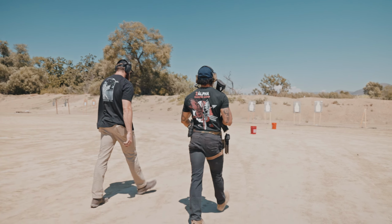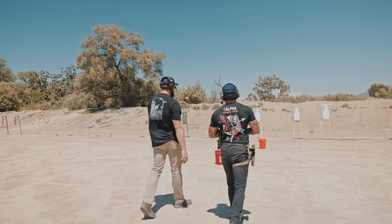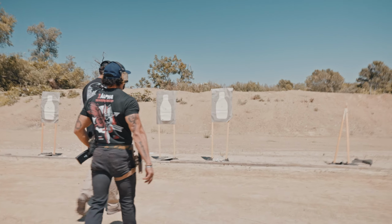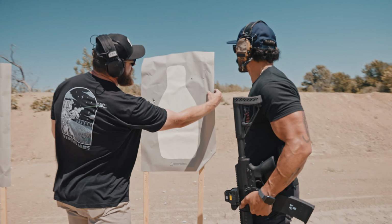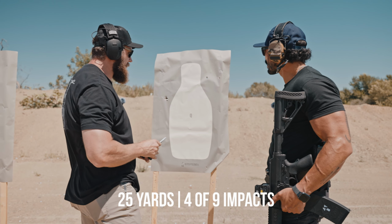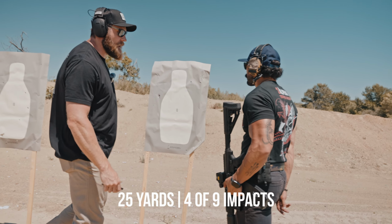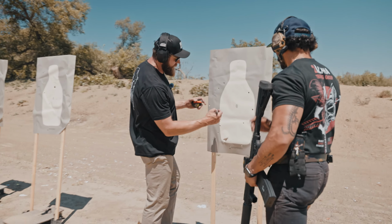This is where it gets fun. It's important to do this because, shooting a short barrel like a 5-inch, you're not sure what the spread's going to do, and all ammo is different. This is pretty interesting. Out of this one, we don't have any impacts in the white at all. I got 1, 2, 3, 4, and that's the wad. So we got 4 impacts on the paper. It is what it is. So at 25 yards with that type of buckshot, you're probably going to need to change your ammunition or close that gap.